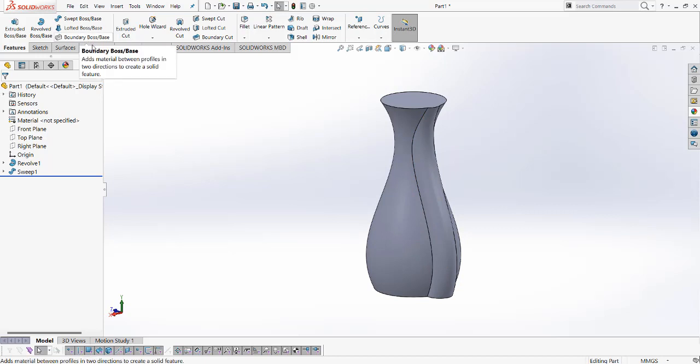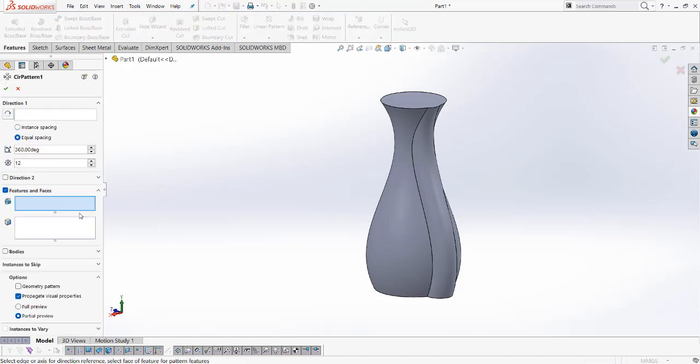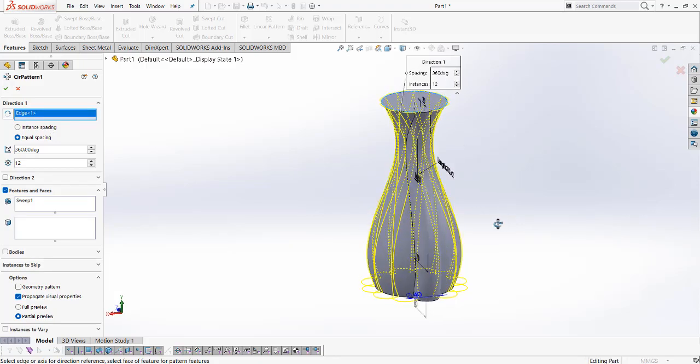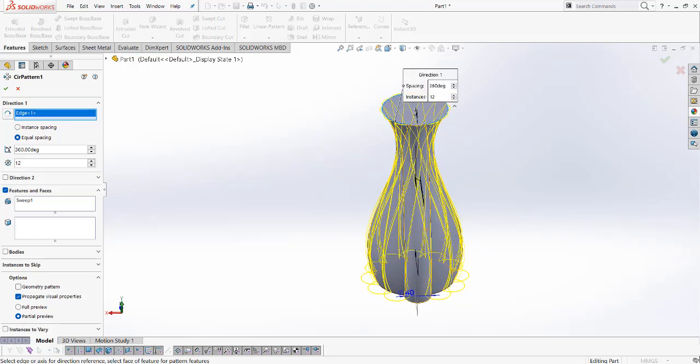Now let's do multiple profile. To draw multiple profile, we have circular pattern. We click on feature, this face, and the direction we give this. Okay, here we see this face is multiple.